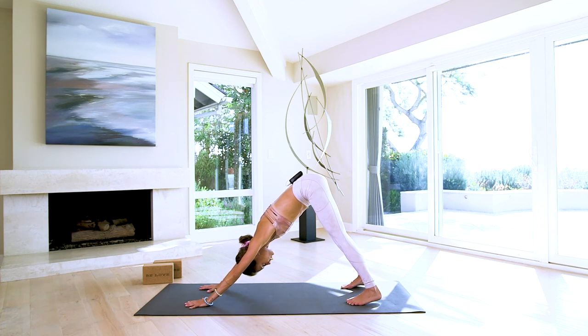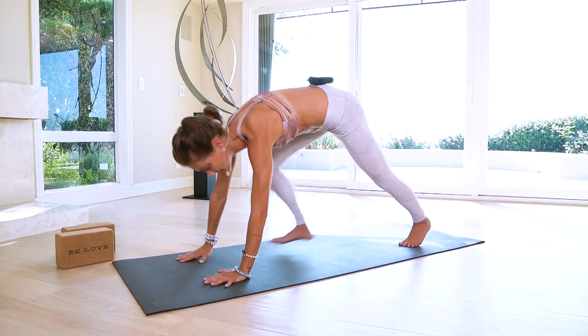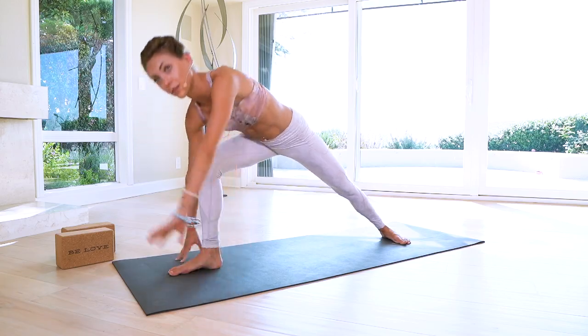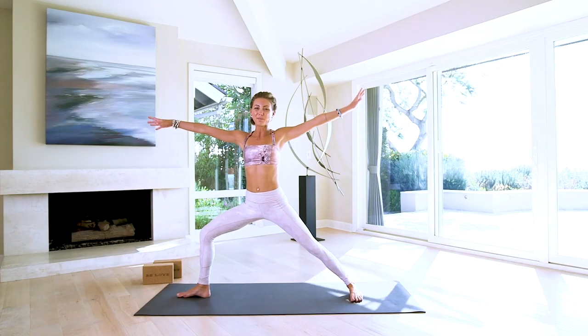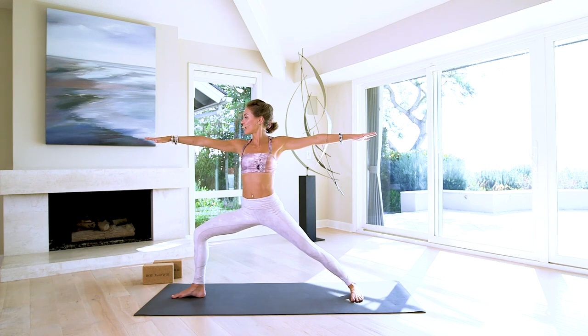Two more breaths wherever you are. Good. And then with your next breath, we're going to look forward and we are going to step the right foot forward. Pivot onto the outer blade of your back left foot and then windmill the arms up into warrior two. Sink down low into your front knee and send your gaze out over your front middle finger.